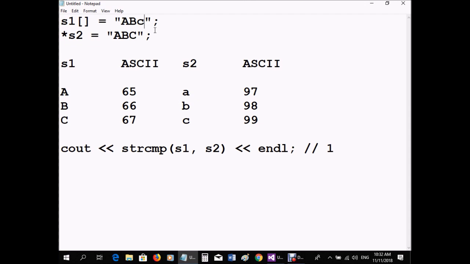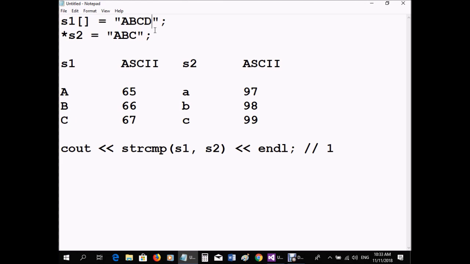Let's say here I change this one to C, and then I put this one D here. So what will it return? 1, minus 1, or 0? It is not going to return 0 because the two strings are not the same.